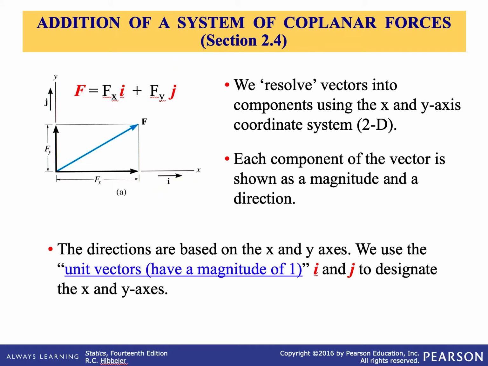Sometimes it's necessary to resolve a force into 2 components in order to study its pulling or pushing effect in 2 specific directions. If you remember the Cartesian coordinate system, in 2D and 3D, you have X, Y, and Z axes. So when a force is resolved into 2 components along the X and Y axes, the components are called rectangular components. Let's look at the image in A. You have your force F in blue, but what if I'm interested in seeing the effect of this force along the X axis, which is this Fx, or the effect of this force on the y-axis.